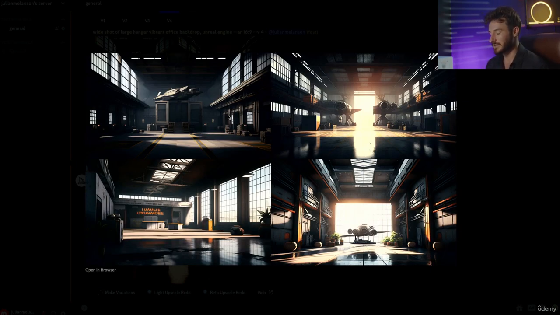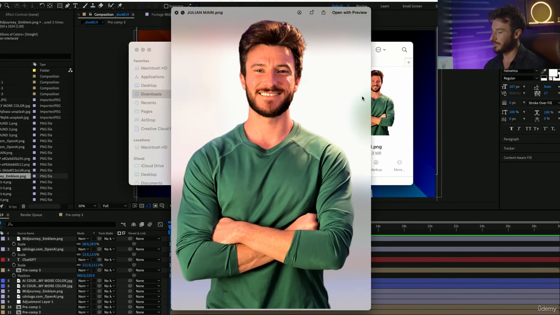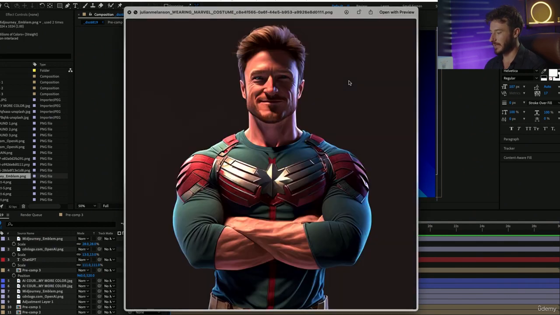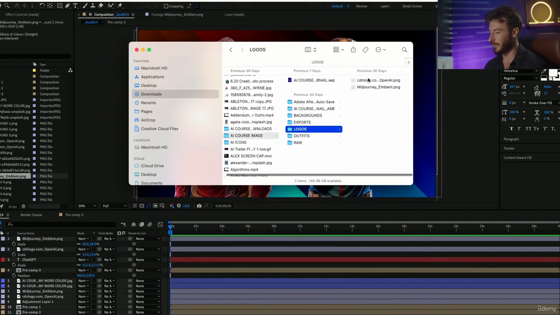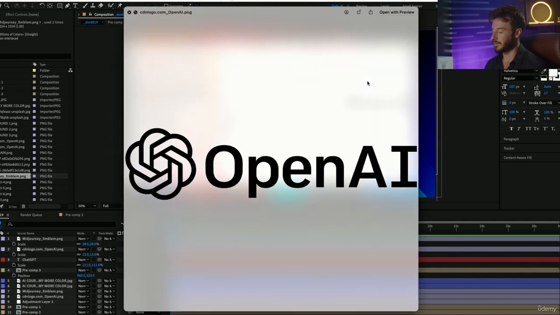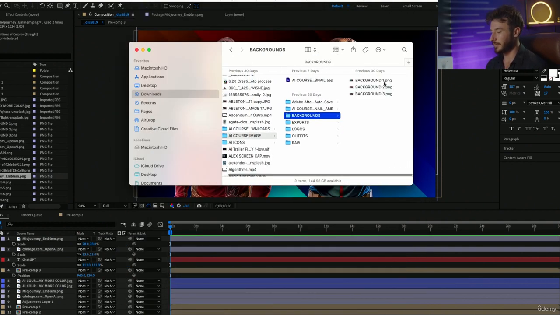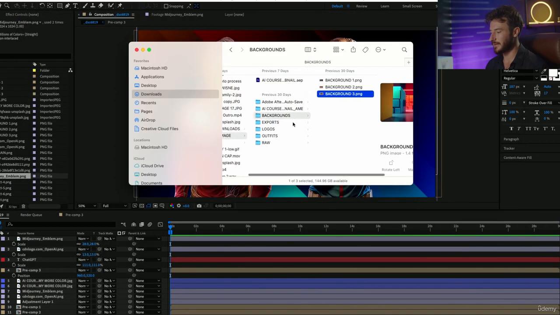But what I want to do next is just quickly show you the actual photo edit that I did to create the final product. Perfect. So what I have is all my elements. We have the main base images that we started with, all the different outfits that I liked that I thought were potential contenders for the final export, the logos that I wanted to overlay on the course thumbnail, and then the potential backgrounds that, like I mentioned, we actually didn't end up using.